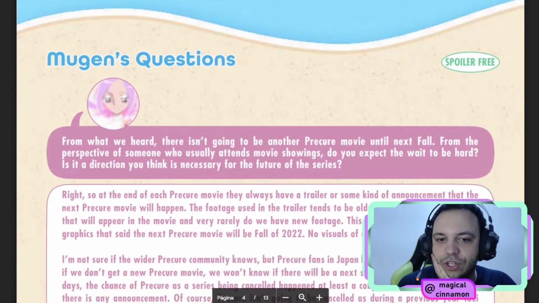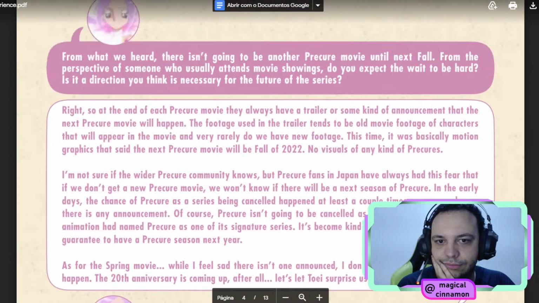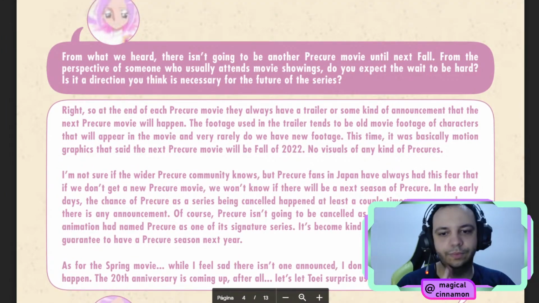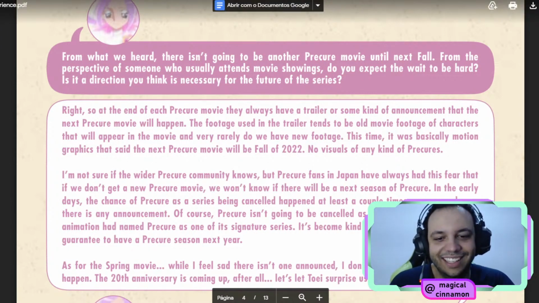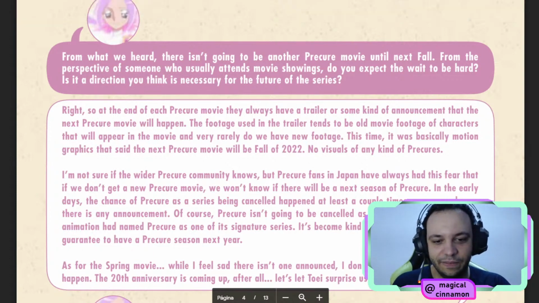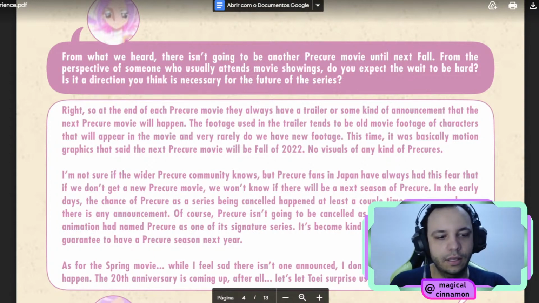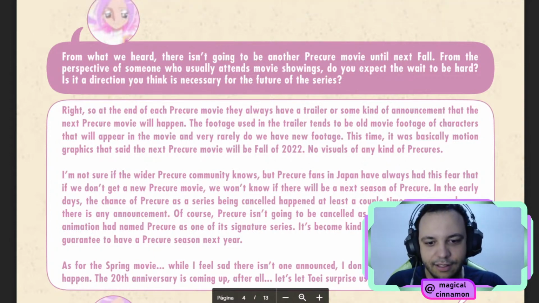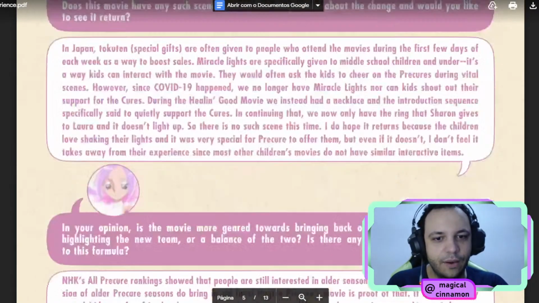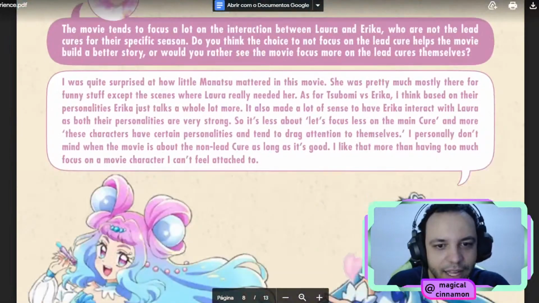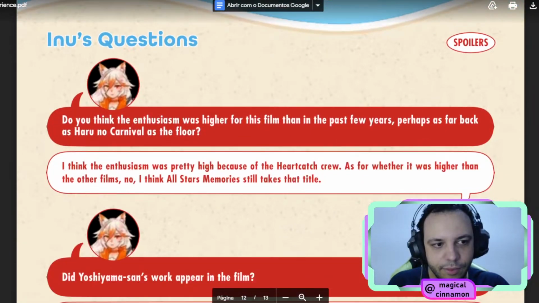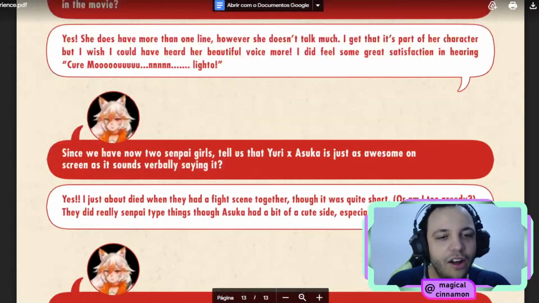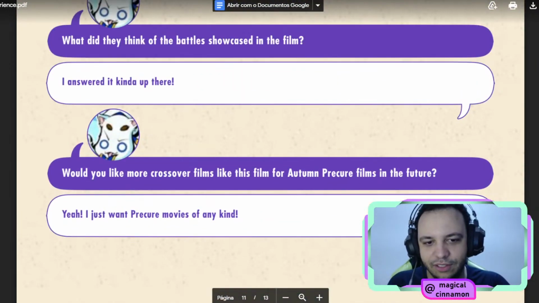Inu, do you want to start with Mugen's questions? Well, his was the longest, and by the way, he carried this entire experience, honestly, with all those questions. So maybe I could do my questions next. Okay. Now you're the one who is lagging. Where are your questions? Let me find it here on the file. Let me make sure they're not spoilerish because I don't 100% remember what I asked. Spoilers. All of your questions are marked as spoilers.